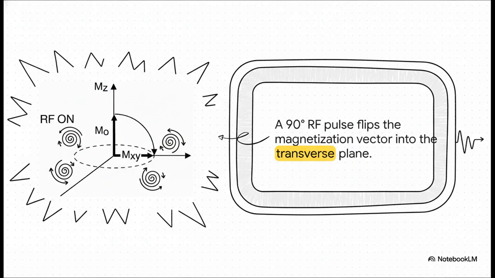That RF pulse did its job perfectly. It took the net magnetization of all those protons, we call that vector M0, and it just flipped it 90 degrees right into the transverse, or XY, plane. So now we've got this new vector, MXY, and it isn't just sitting there, it's spinning. And that is absolutely critical. A spinning magnetic field is a changing magnetic field, and thanks to Faraday's law of induction, that's exactly what you need to induce a current in a receiver coil. This is literally the birth of the MRI signal.